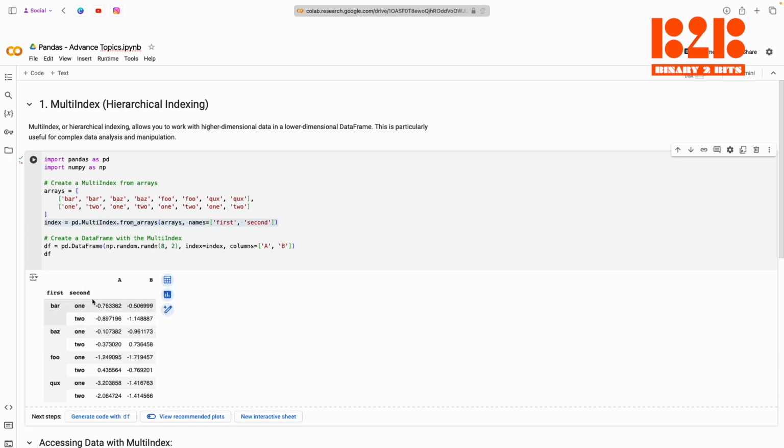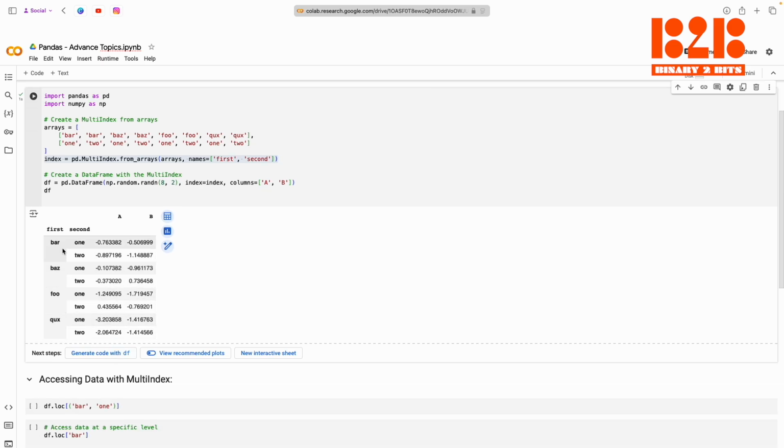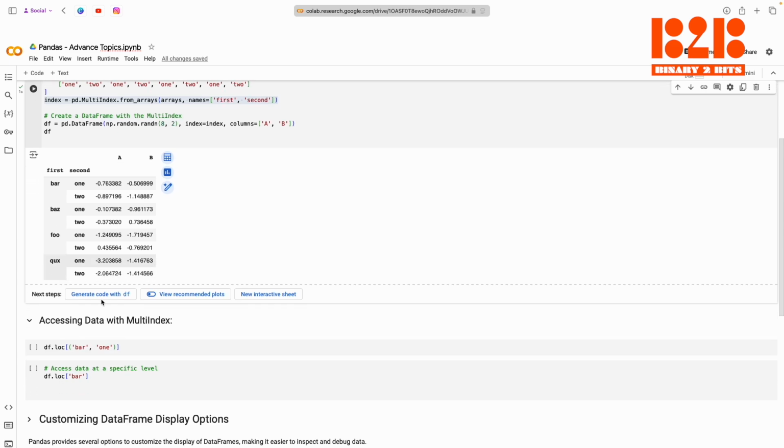Here you can see first and second, with random values in columns A and B, and like that for each of the second-level values.